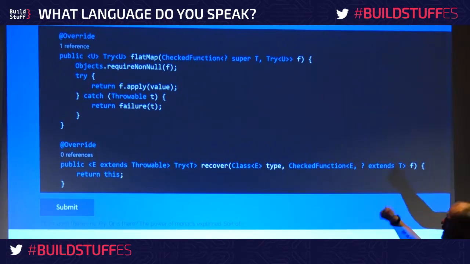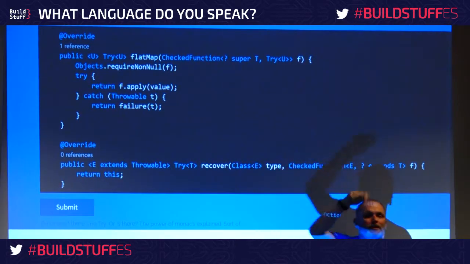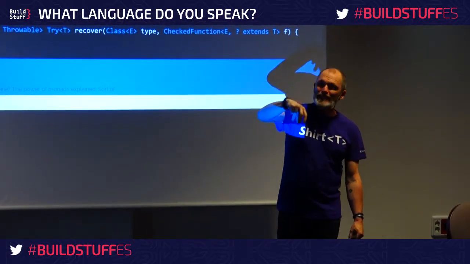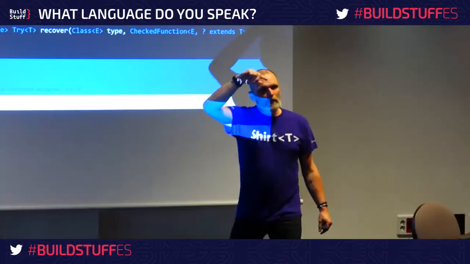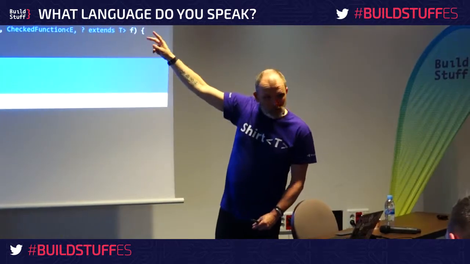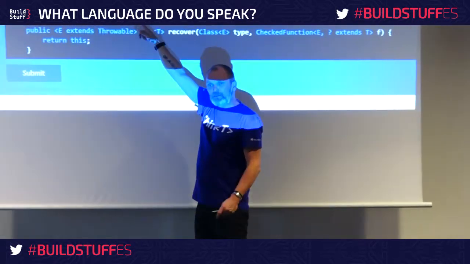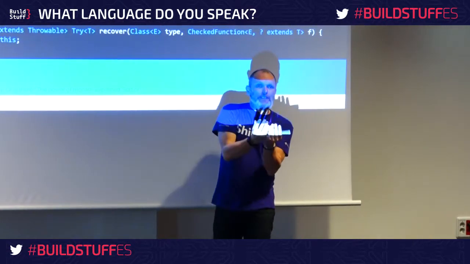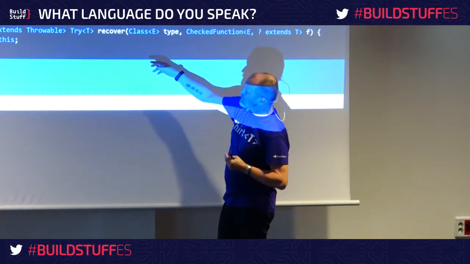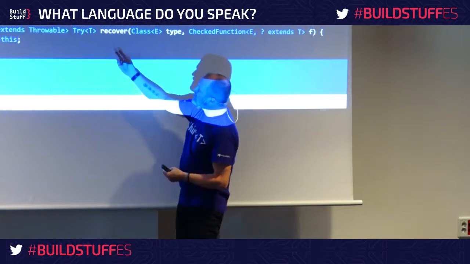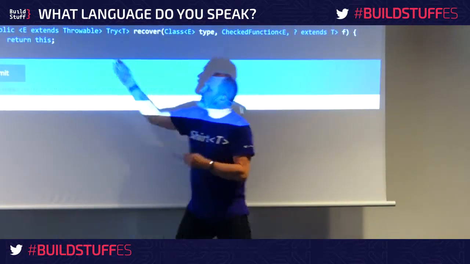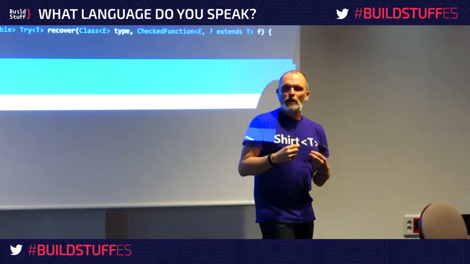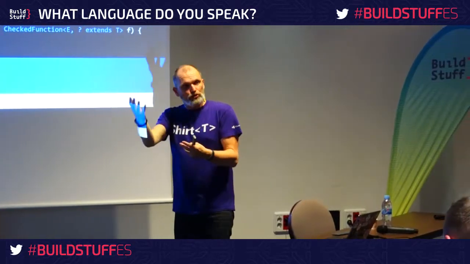So that means if the result of calling flatMap is still a success, then the next line of code works on an instance of success, meaning I can do a next flatMap. However, if for some reason that code breaks, an instance of failure is returned, and failure has a very different operational mode. So for recover, I don't need to recover anything because I am a success. I'm going to say I'm a failure later on, but now I'm a success. I don't need to recover from anything, so I can just return this. So if I call recover in my chained methods and it's still a success, I don't need to do anything, just return and go to the next statement.